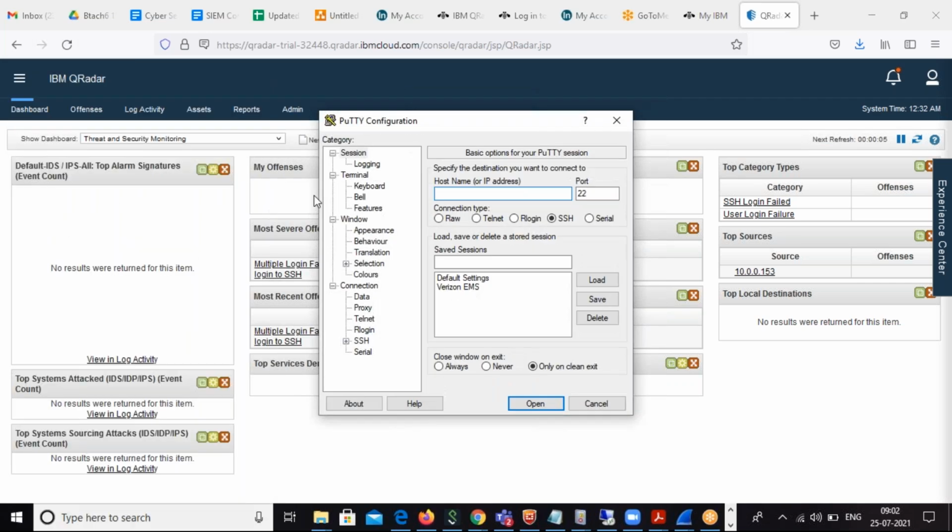If you want to log into a Linux server, Linux container or Linux Docker, we normally use this PuTTY application. Here we provide the Linux IP address and the port number. The SSH port number is 22, you know already. Then click on the open button, and it will log into the respective Linux container. That is how you log into the Linux server.